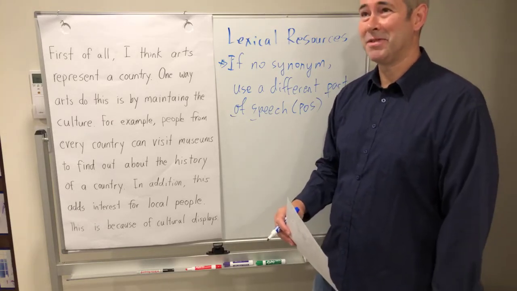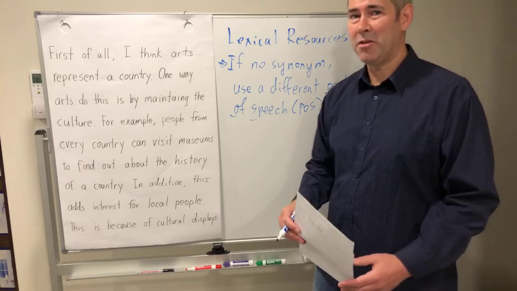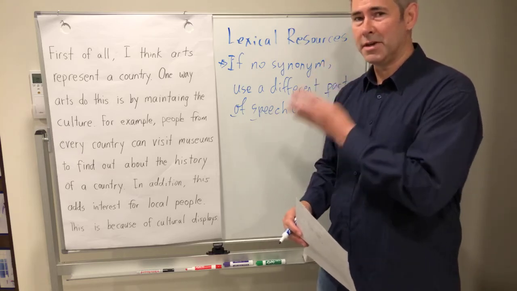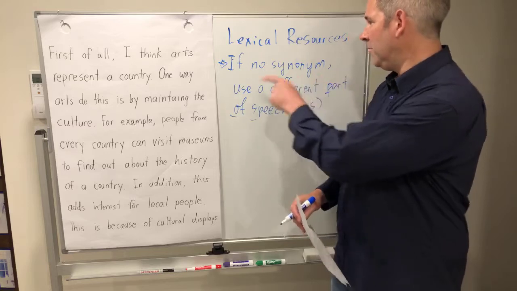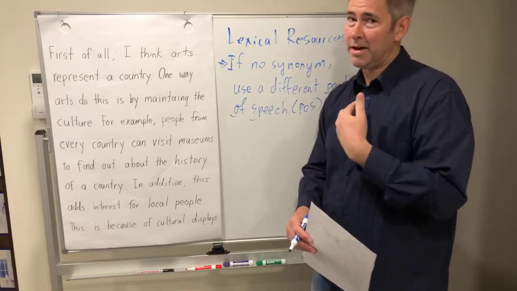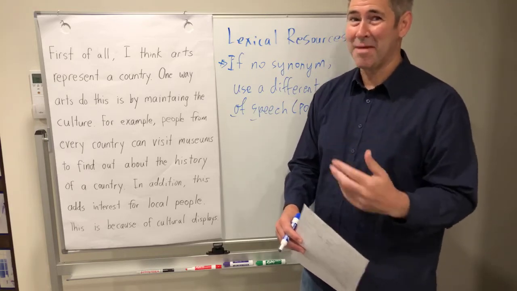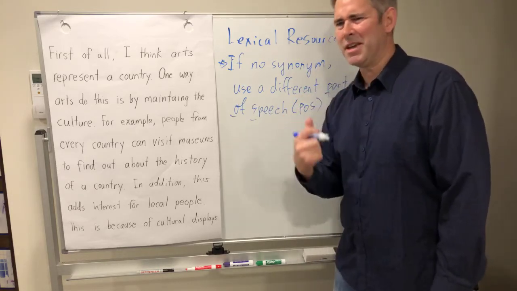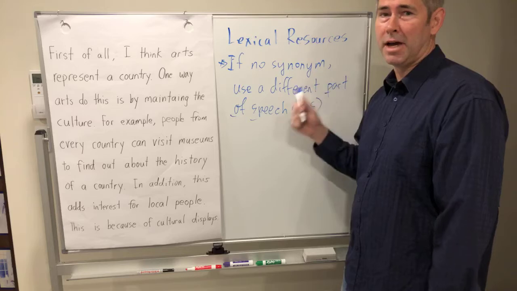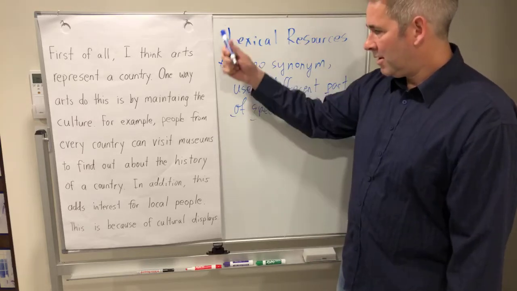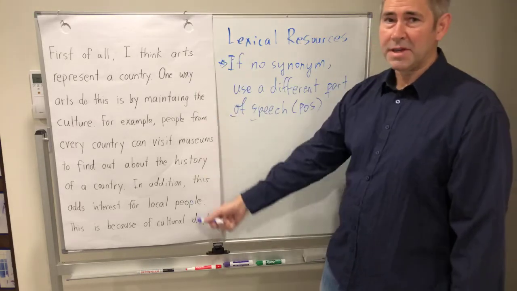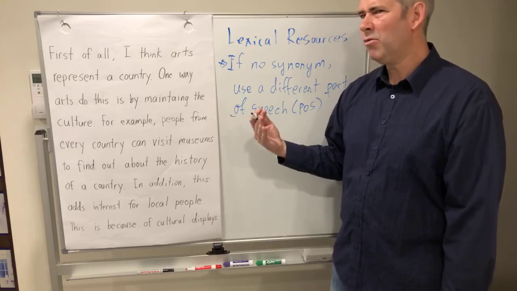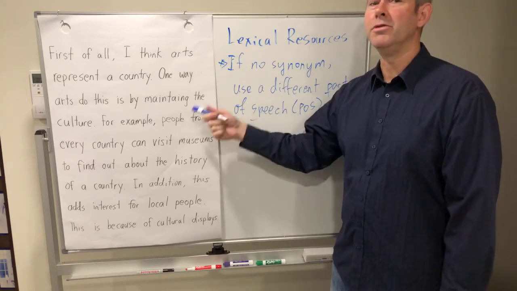I can't think of one off the top of my head. And that's another point. You have that time limit. It's only 40 minutes. So if you can't think of a synonym, just like I can't think of one in front of the camera right now, it's a good idea, maybe your second choice, to go for a different part of speech. Now, I'll give you a chance to just look over this again. Are there any other words that you think are being overused?